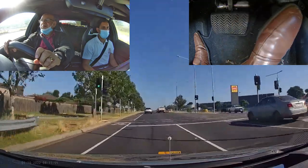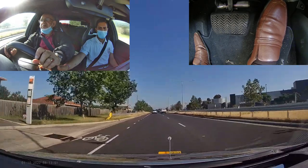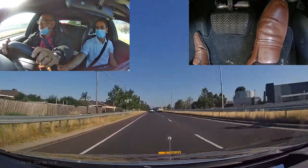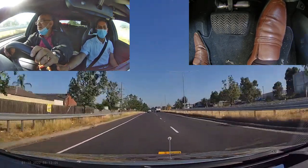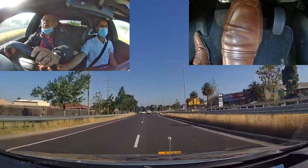Move to right line please when you feel safe. No, don't worry. Speed, remember speed, 80 here. Right, where is indicator? Shoulder check. And after complete shoulder check, then do it slowly.